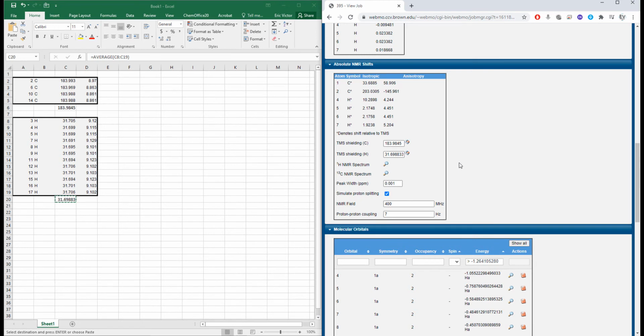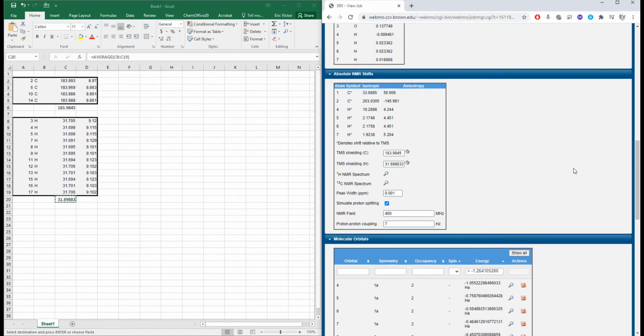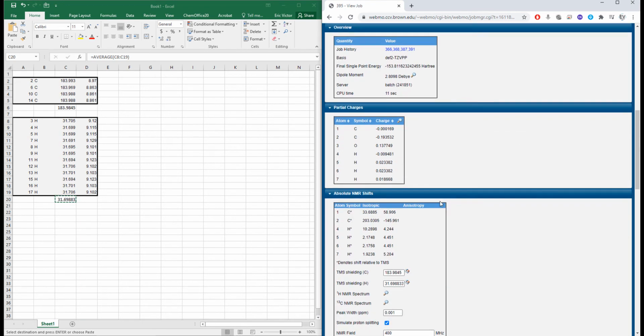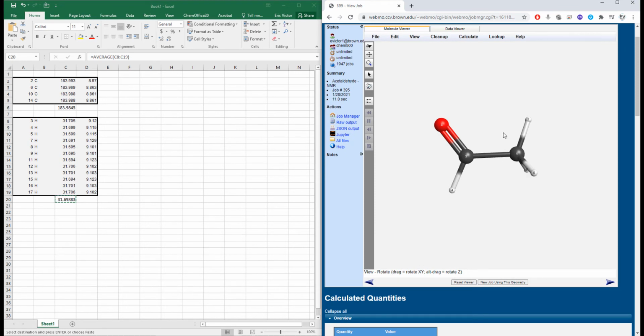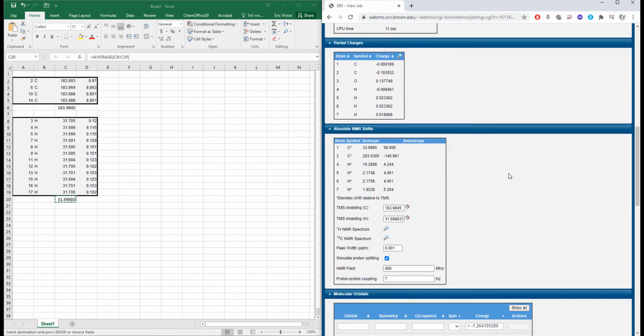What we can see here is that for the 3 hydrogens off of the methyl group, 7, 6, and 5, the shift values are 2.1748, 2.1758, and 1.9238. Again, because we're looking at a snapshot in time, not all 3 of those hydrogens are truly equivalent. The 7 hydrogen is directly in line with the carbonyl group, so we would expect it to be different from both 5 and 6, which is what we see in the computed value. In real life, the methyl group is constantly rotating, so you actually end up averaging out all 3 of those values if you were to compare to the traditional experimental values.